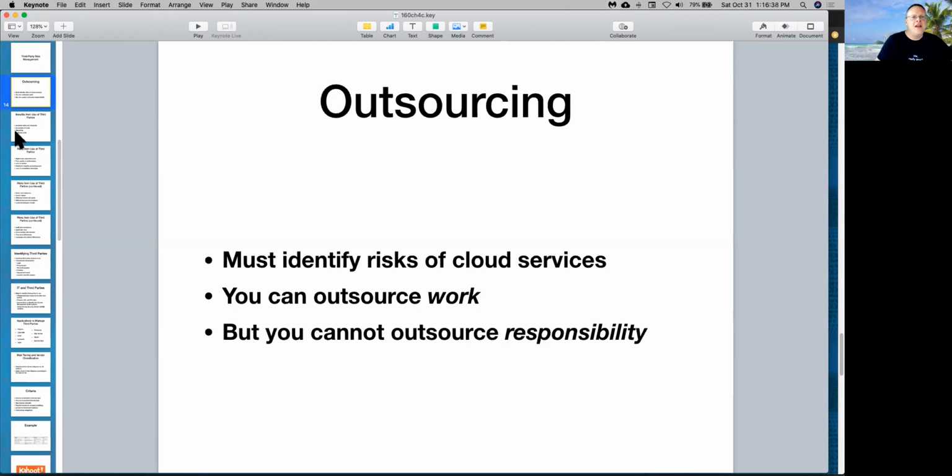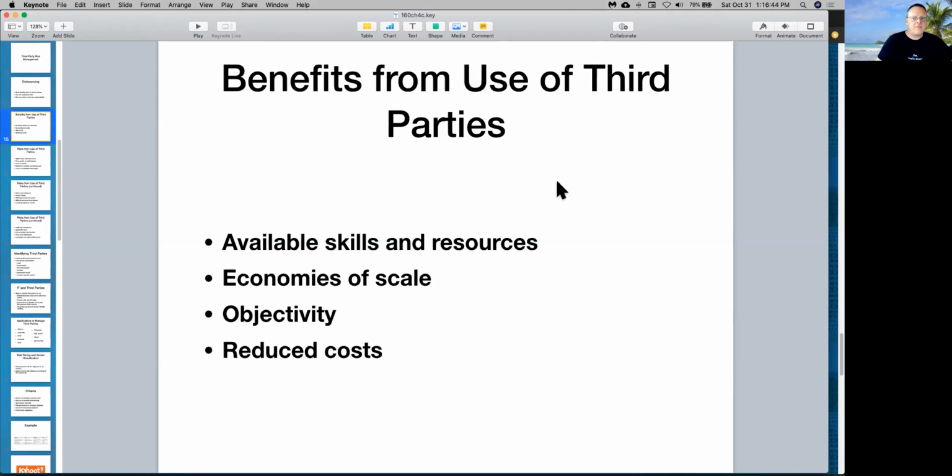But whoever you get to do your work, you must make sure that they are not doing bad things with your data. Now, a lot of people like to outsource primarily to save money, because you can go to other areas of the country or other countries where it's cheaper. You might be able to outsource to more highly skilled people. Like, I strongly encouraged the college to put the student mail in Gmail, because we ran our own mail server, and ran it very badly. It kept going down and having problems. And I said, Google will keep the server up better. So outsourcing to them will result in a better experience for the students. They're also an objective company. So if you want to meet some standards or something, they won't have your internal politics. And of course, the main thing is the cost.